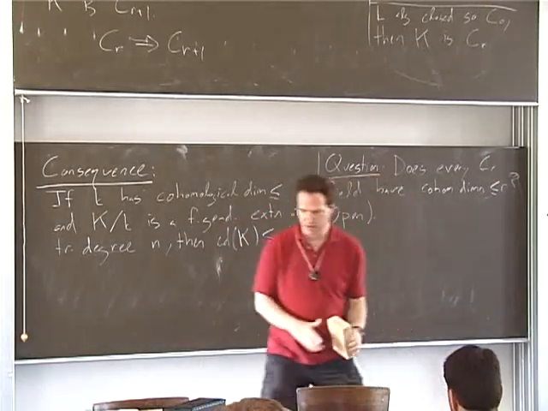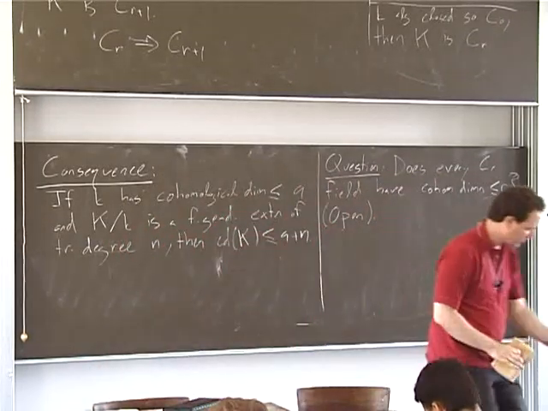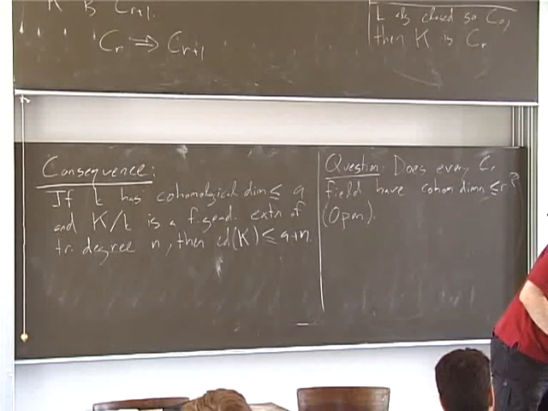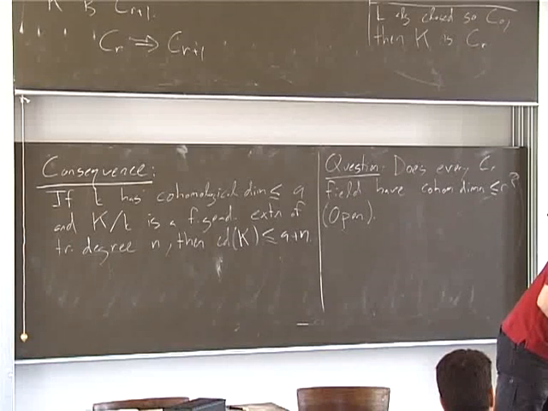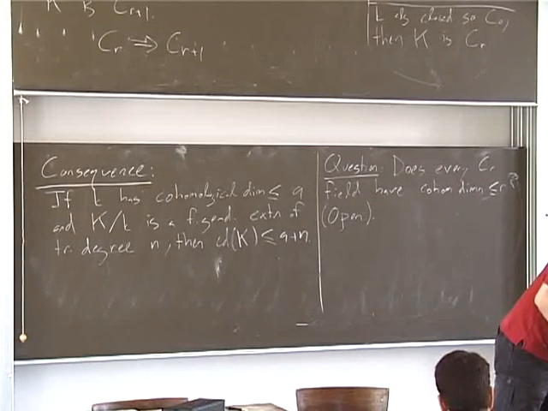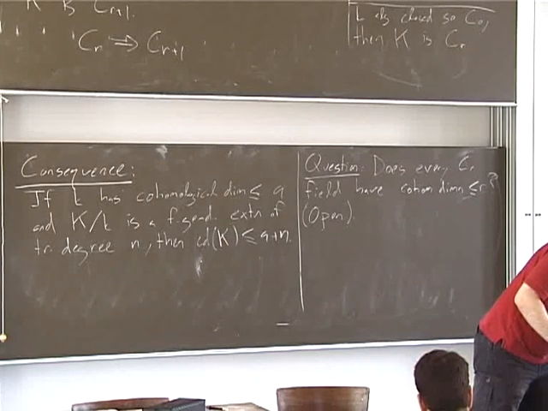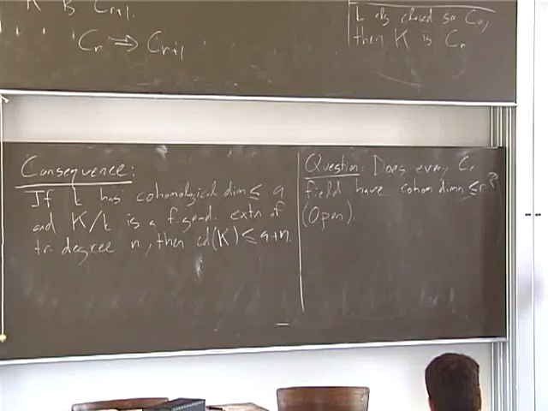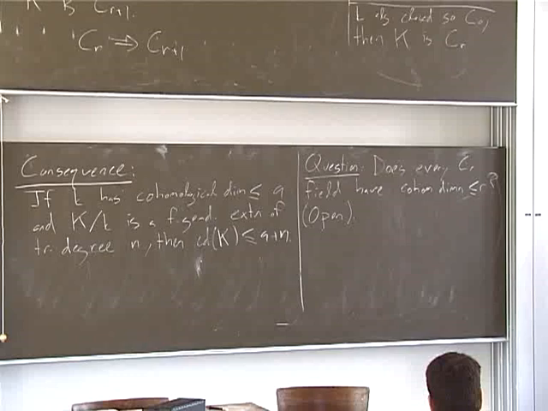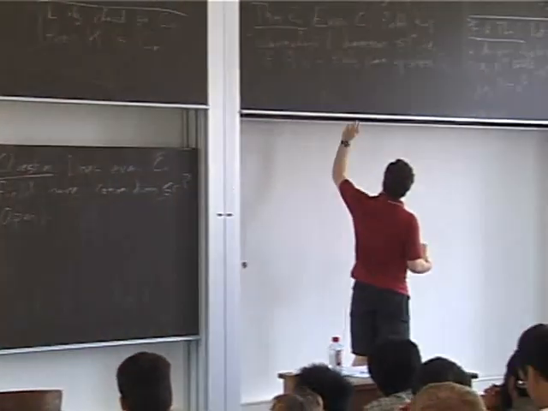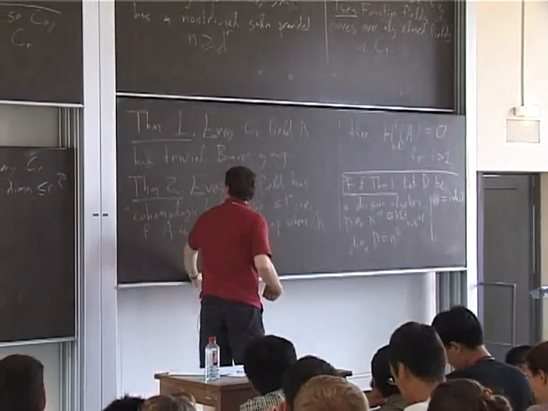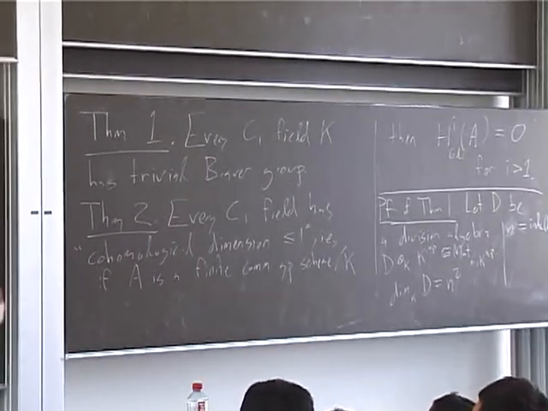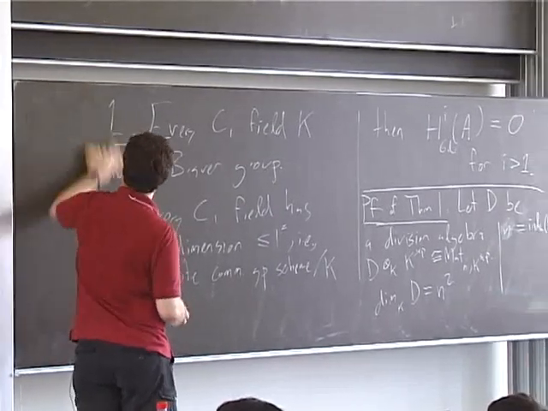I've only got a few minutes left, and I think what I want to do is just set up what I'm going to talk about for the next lecture. Let me talk about this a little bit more. We've seen two results that have sort of the same flavor: when you go from one field to a transcendental extension, something changes in a certain way.